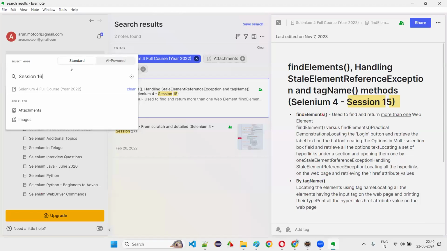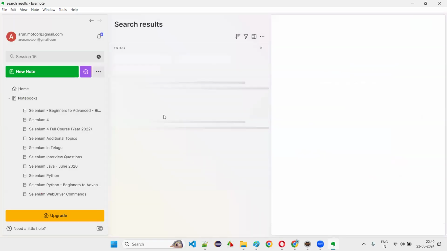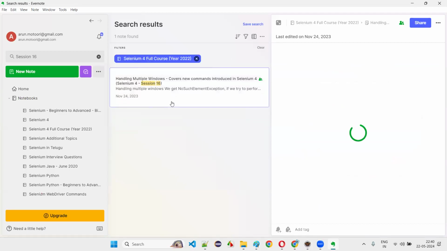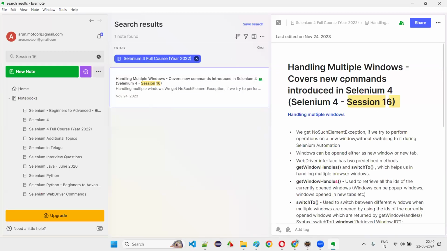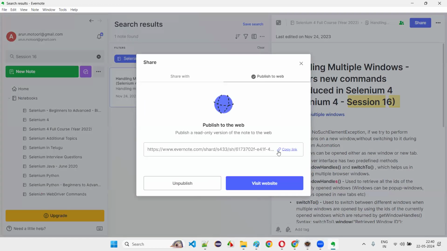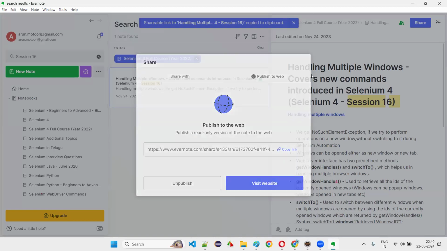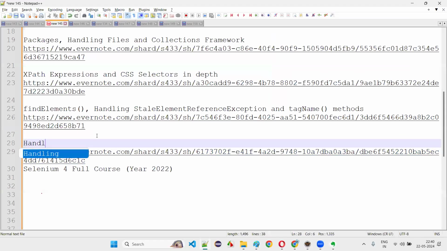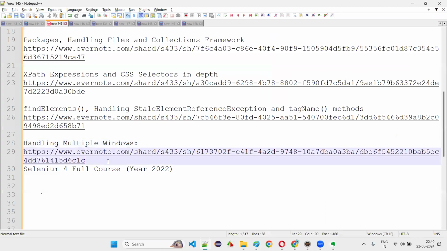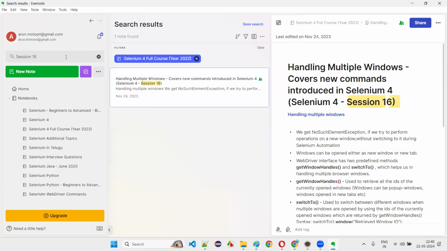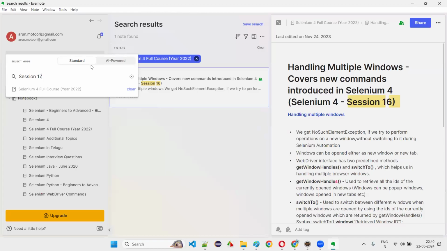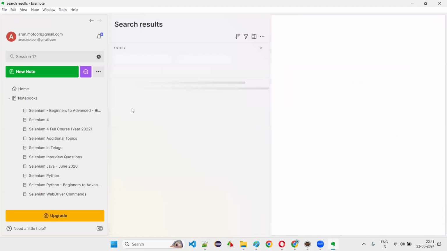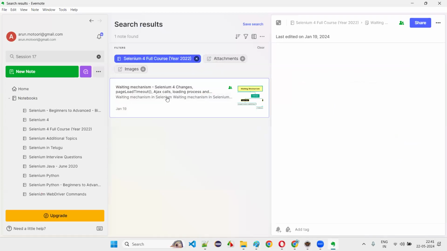Then 16, what is coming as 16 here? Handling multiple windows. Then the 17th topic will be the waiting mechanism.